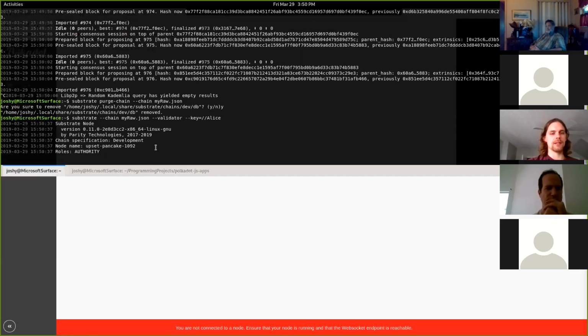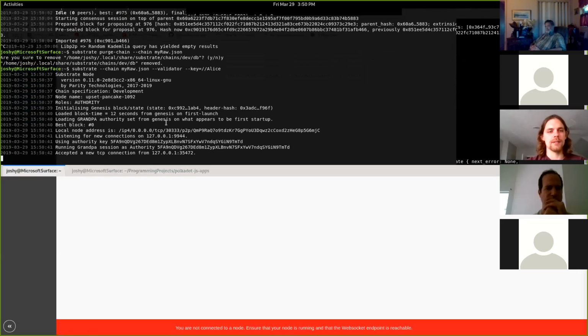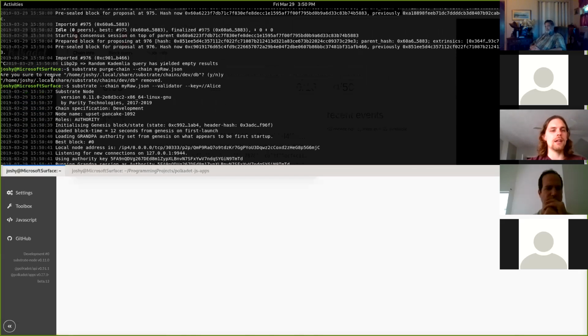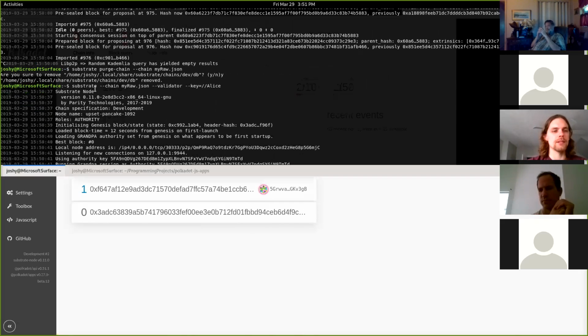So you choose which chain you want to purge in memory based on your build spec? Yeah, so it's on disk, and in fact, you specify a chain spec, and usually that means a file. So it's deleting all the memory on the chain based on the chain spec? Yeah, exactly.